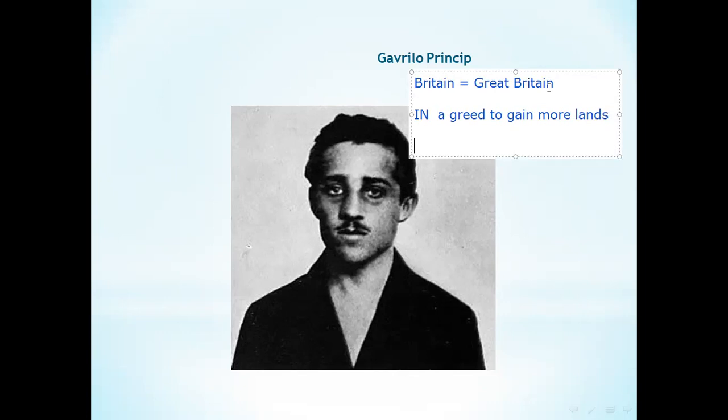So America joined the war at which time? In 1917. After 3 years of the war, America decided to come. Why did America decide to come? Because they said, we want to extend our land also. So all of these countries, actually, were greedy. It wasn't because a man killed another man in another country. It was because all of them had greedy ideas of extending their lands, and that's why they entered and found it as the big chance for them.